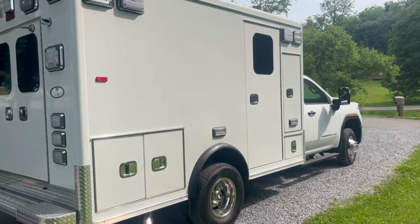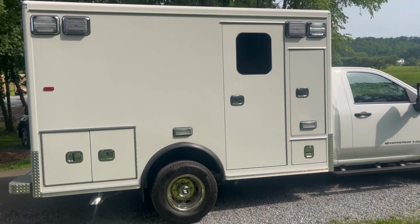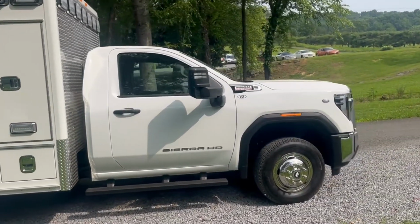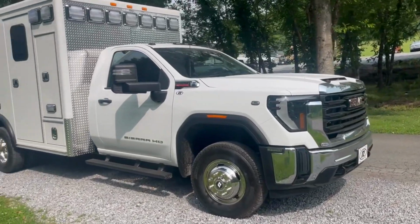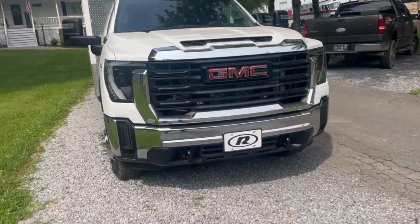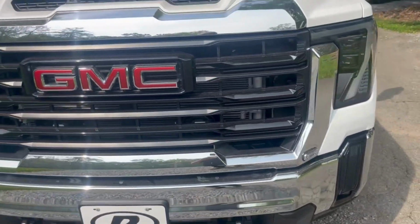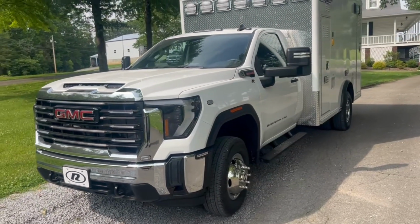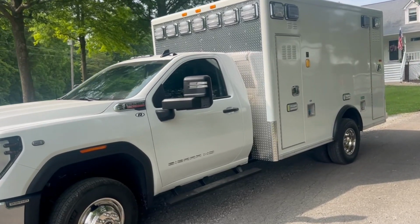As I mentioned, it is 4-wheel drive, 6.6 liter Duramax diesel power, and an Allison transmission. Overall length is 24 feet. Overall height is 106.5 inch, and the headroom is 68. So if you're going to buy Type 1, this thing is really maneuverable. The length is not bad, and it handles really well. It is an AEV module. It has new Whelen siren and speakers, new Whelen LEDs, new Vanner inverter and charger, and a new HVAC system, including all hoses and fittings.